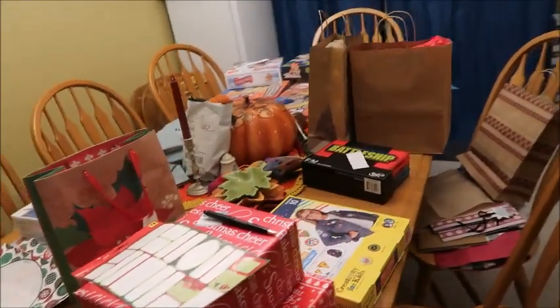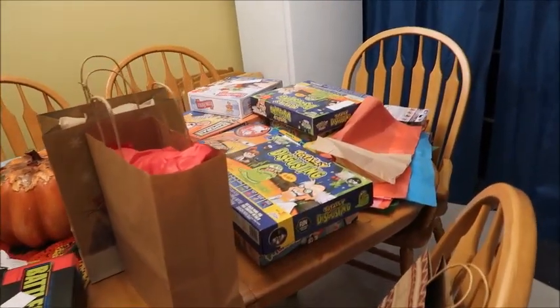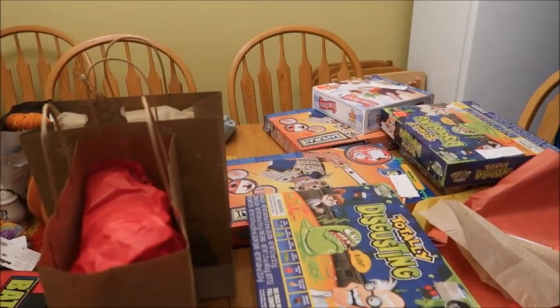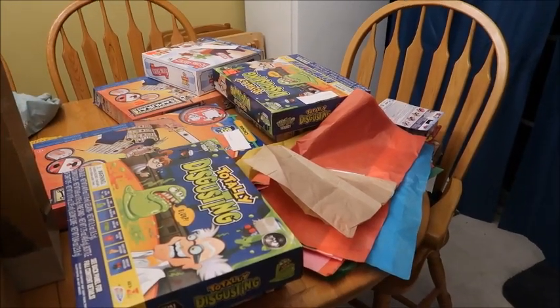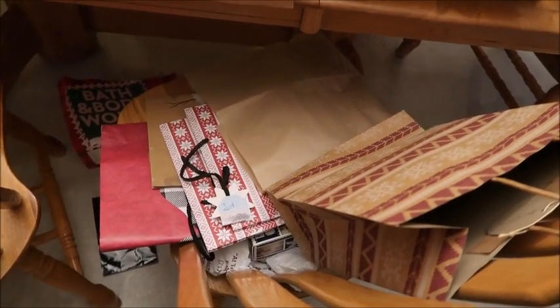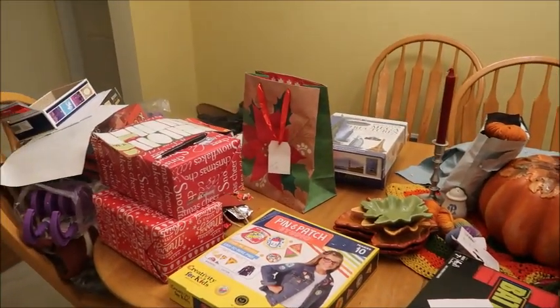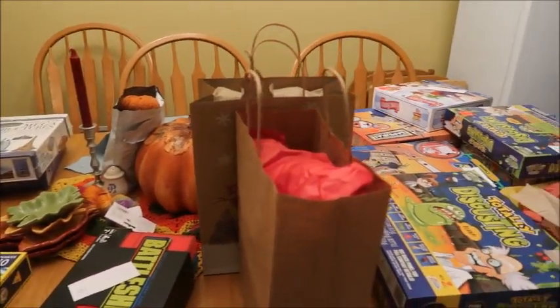So I had to lay everything out on the table and try to rearrange and figure out who was getting what, and make sure some gifts didn't repeat within the same family, because you can see we have some things that are similar. So I am in the process of wrapping and bagging. There's the rest of my bags, and then I'll resort to the wrapping paper after that. I try to avoid the wrapping paper as much as I can. So yes, this is the ordeal that I am dealing with right now.